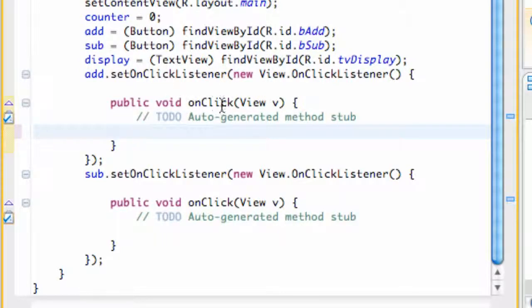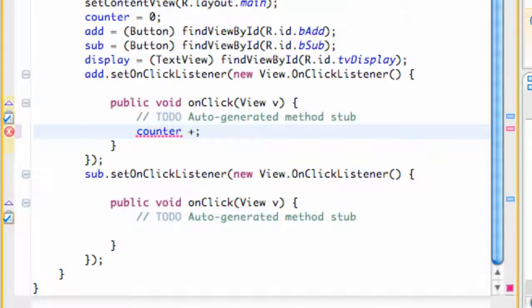So what we want to do is when the add button is clicked, we want to add 1 to this counter variable. So we're going to say counter, and we're going to set this equal to, and you can do this a few different ways. You can say counter equals counter plus 1, which is a bad way to program. But basically what this is saying is whatever our counter variable is, which is 0, we're going to add 1 to it, and then that's what our counter variable is now going to equal. It's kind of confusing, especially if you guys are huge into math. You're like, what is this? That's impossible.